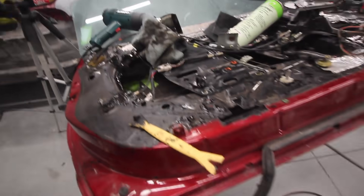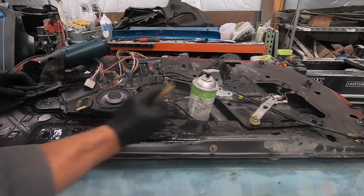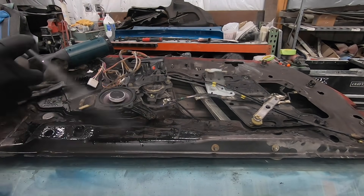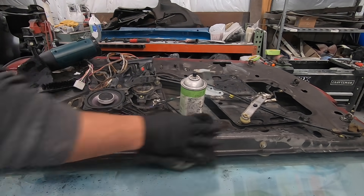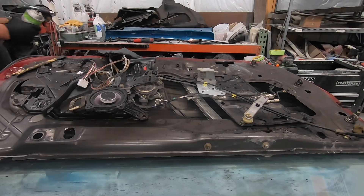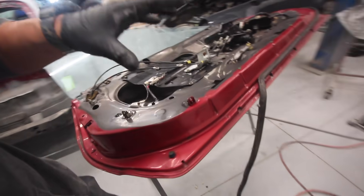This is a disaster. The heat gun gets the stuff off but it leaves an insane residue, and then I'm here fighting and scraping the residue off. It does come clean but this is going to take up so much time — it's got to get done so I just have to stay on it. That was probably the worst thing I've ever done on this car. It was so tedious, and it's still on a lot of these parts but I'm not even playing — I'll pay to replace those later. I just wanted it off the area I was going to paint. That was complete bull****. It is what it is. It's off. Guess what? I get to do the other door.